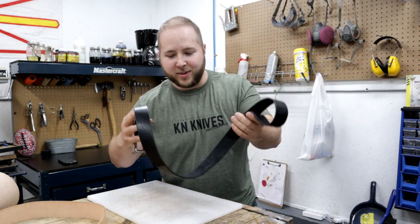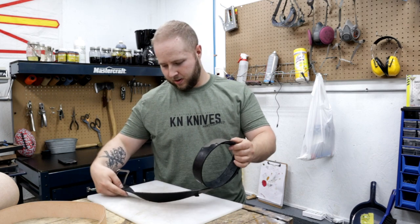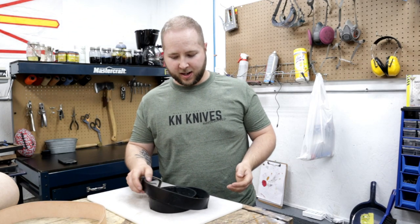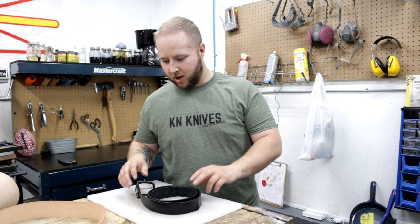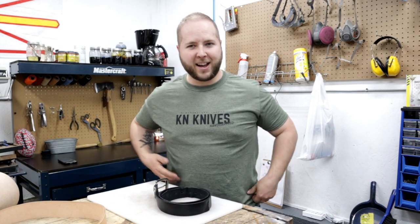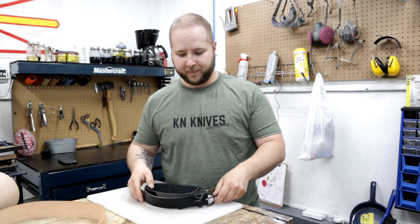Now, the reason it's doing that is because this is a cheap quality, not genuine leather, leather-lined belt. This is made in China that I picked up from Walmart years ago, and I've been wearing it and wearing it and wearing it because it is a good-fitting belt, and that feeling when a belt gets worn in is really nice, even though it's a cheap belt.